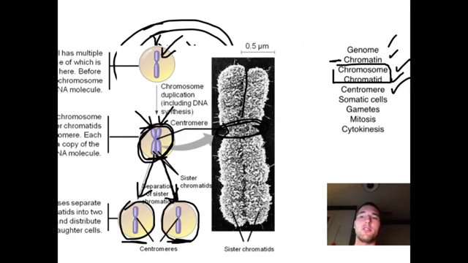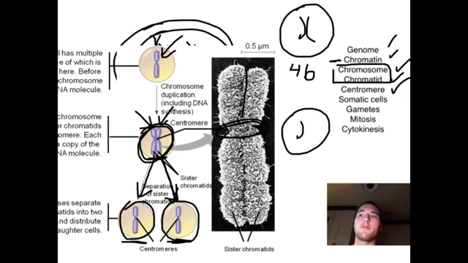Somatic cells versus gametes. We will find that in humans, we have some cells, almost all of ours, that have 46 chromosomes. Okay. There's other cells that have chromosomes that look like this. We have 23 of those chromosomes. The ones with 46 are the somatic cells. The ones that have 23 are called gametes, either sperm or egg. Every cell in your body looks like these somatic cells, with the exception of a very few. And then the gametes would just be sperm and egg, depending on what it is that you produce.